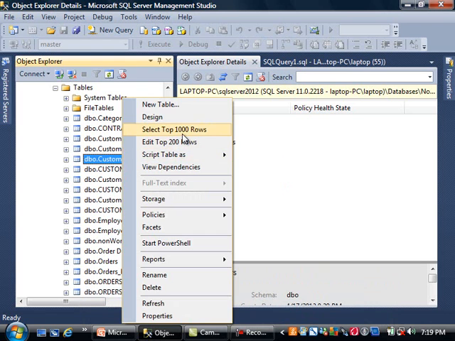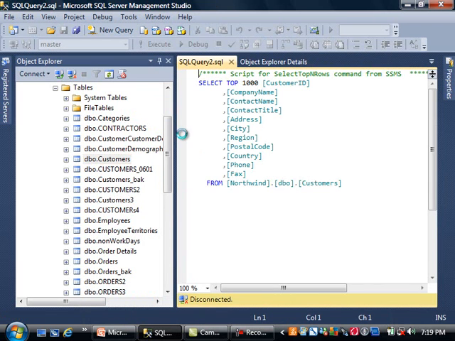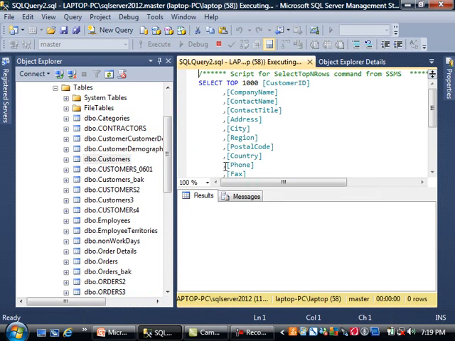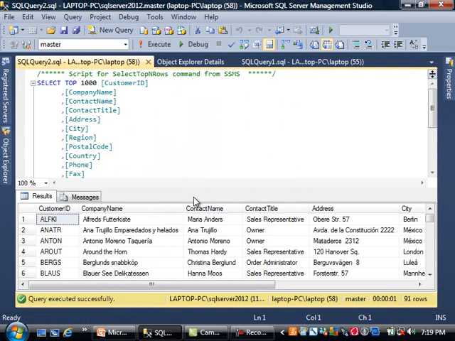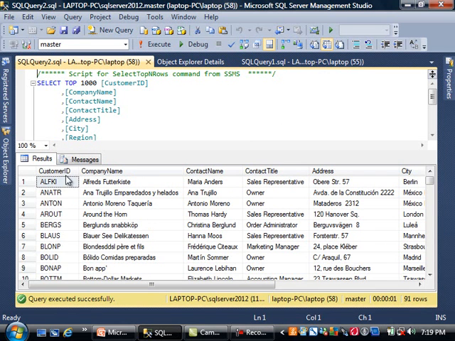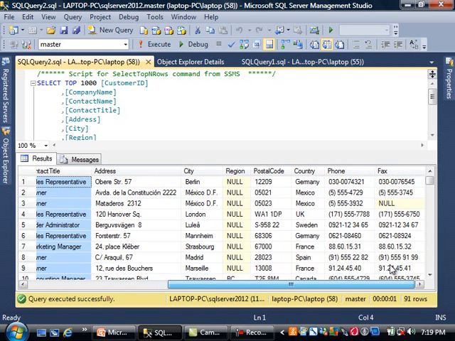If I right click on it and select the data, this will give you an idea of what the underlying information looks like. Typical customer information, things like customer ID, name, contact name, title. If you look at the bottom, we have 91 rows in here. So for today's lesson, I actually have a script already.